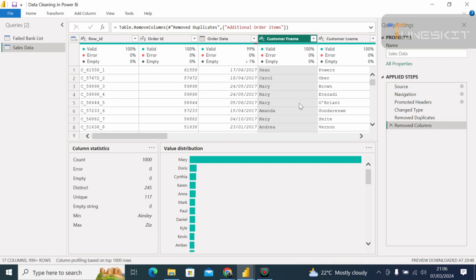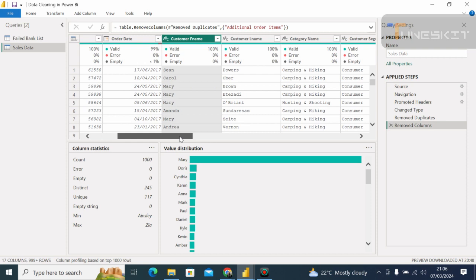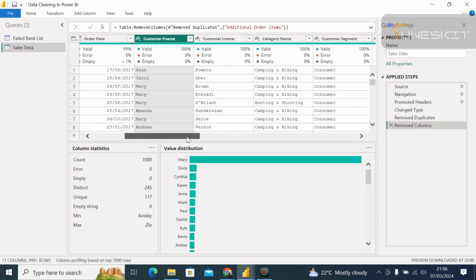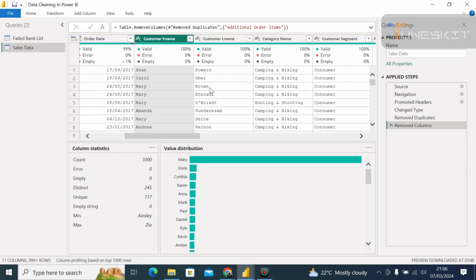So we had a category name, and also we had additional category item, if I'm not wrong. So I think we shall explore that later.